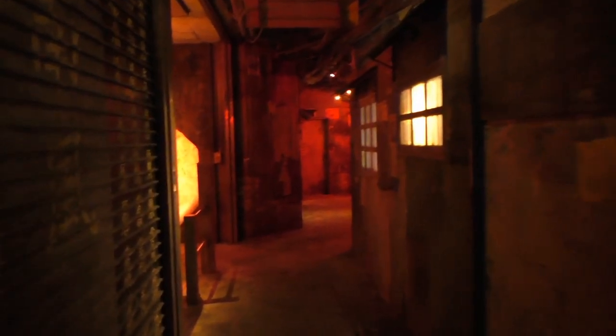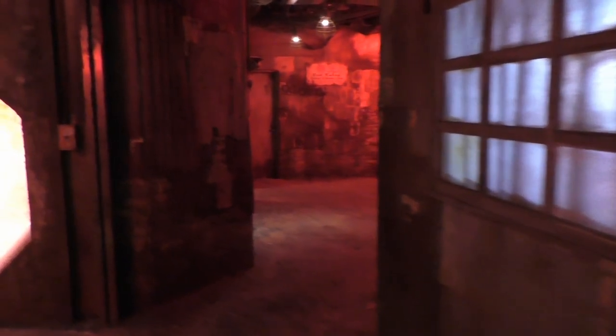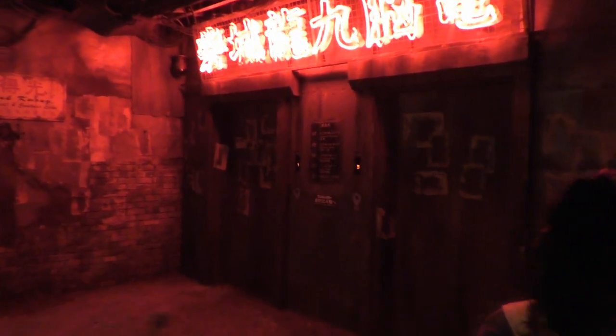So look at this, this is just so weird. I don't know if Beverly Garden was a real place or not. Oh, I don't know, it might be haunted. Oh man, and it gets even better up here. Like, you see the red? Is there anything in there? No. I don't know if I want to look in there. So this way, this is spooky. Yes it is. Those are actually elevators that go upstairs. Yeah, those are elevators. Oh, look, just take it all in.